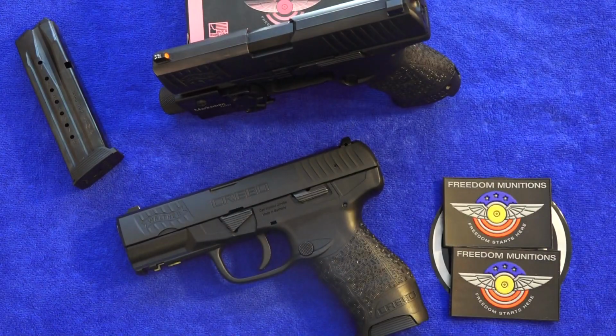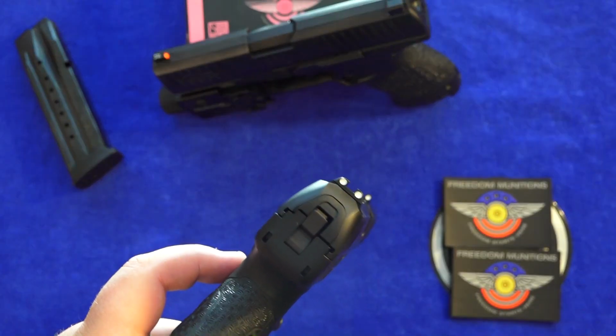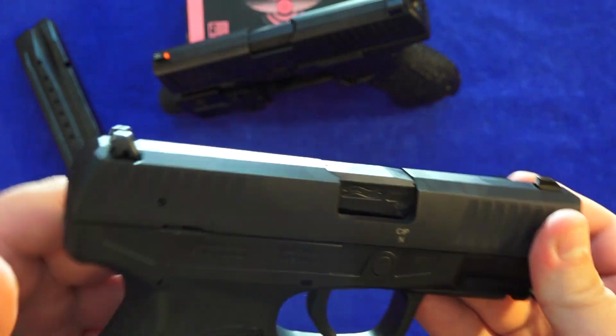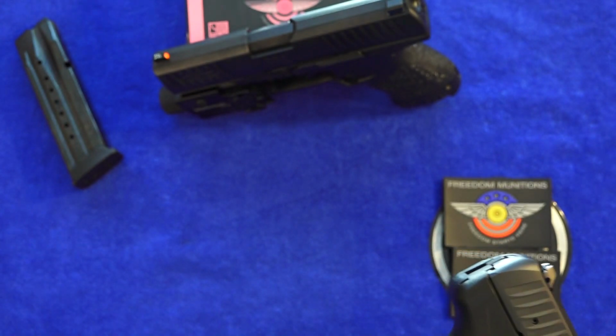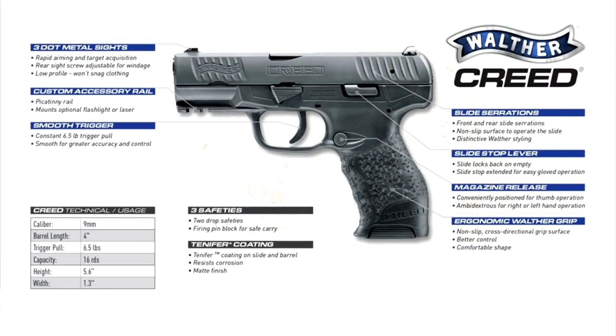One benefit of the Walther Creed over the Walther PPQ stock is that the Walther Creed comes with a steel 3-dot sight picture. So these sights are made out of steel and they're very high quality, whereas the Walther PPQ comes with polymer sights. That's something that I don't like about the Walther PPQ, but they're usable and very, very easily replaceable on the PPQ.